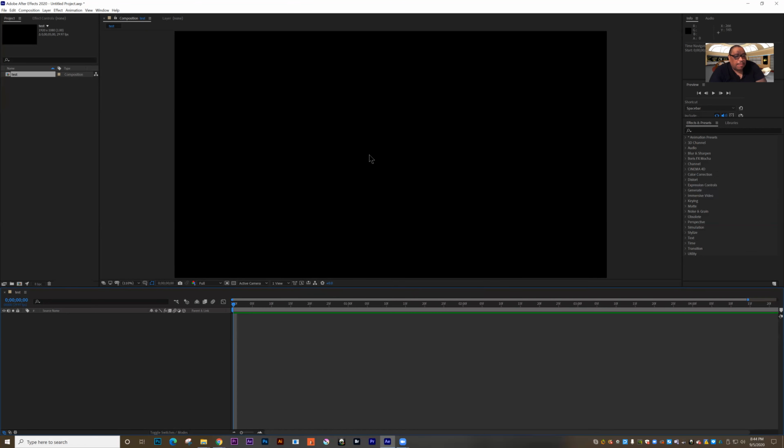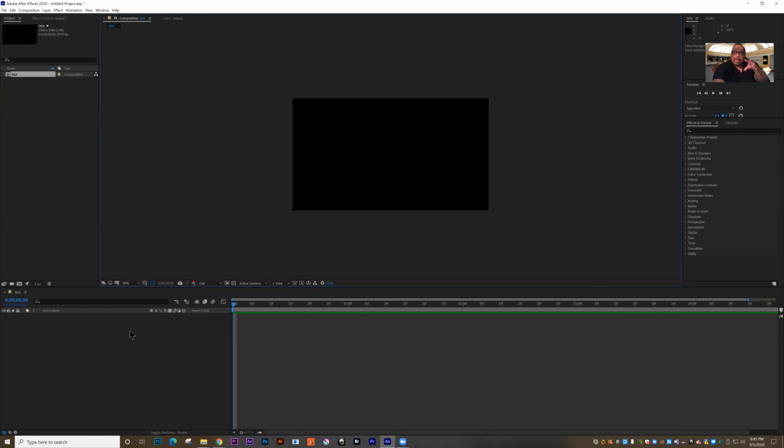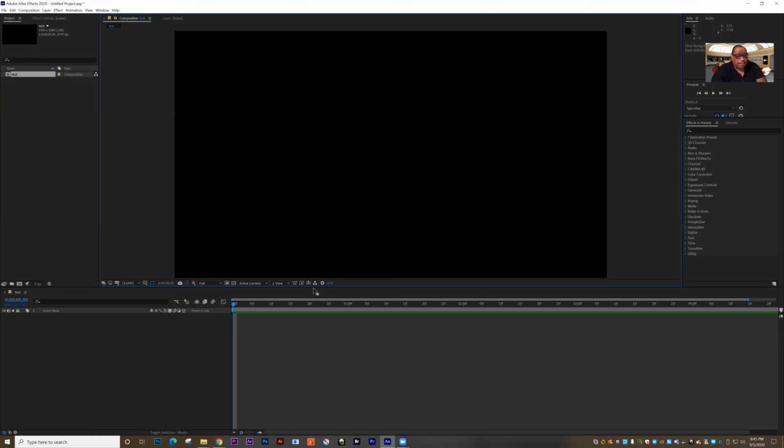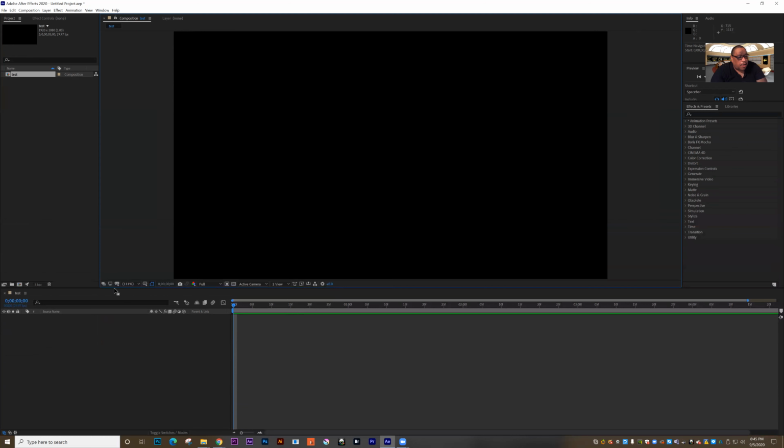Now let's look at the composition window. I can go down here and change how I'm looking at the composition window. I can set it to say 33% or 50% if I'm doing certain projects where, let's say, I've got a camera outside of the project window and I may need to zoom out. I can set it to fit, and then if I grab the bar here, I can drag it and make the window bigger and smaller. There's a whole bunch of buttons down here, and we'll learn how to use a lot of them, not all of them, in the course of creating this film.